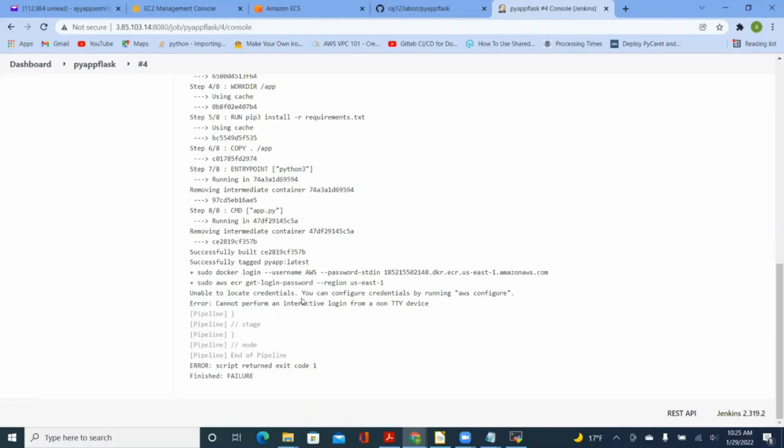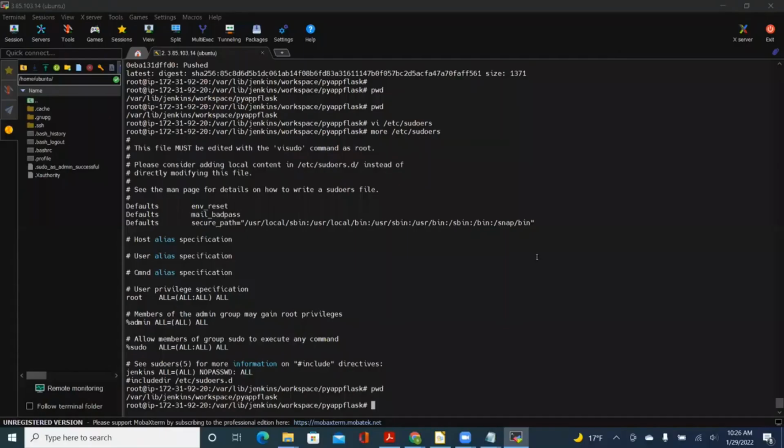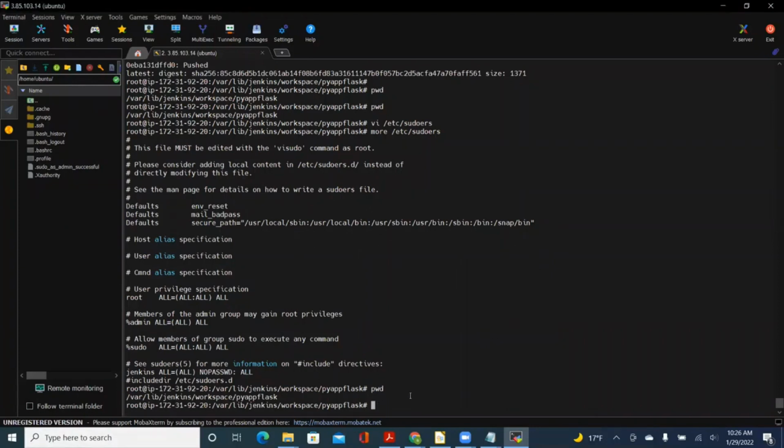So I'm going to do that now. In order to configure AWS credentials for Jenkins, I need to switch user to Jenkins. As of now, I'm root user. I'm going to switch user to Jenkins.